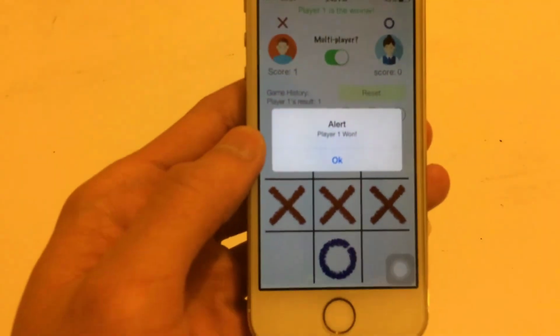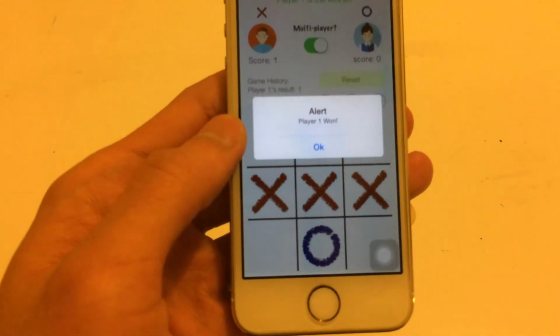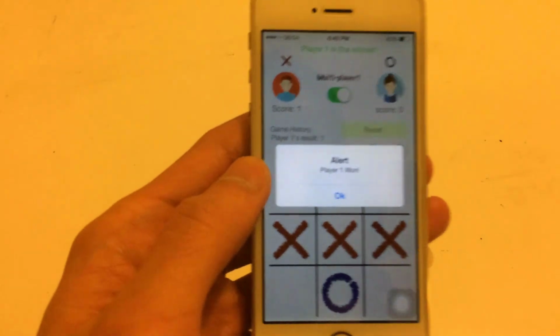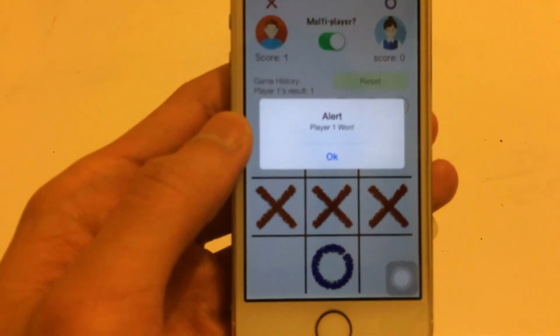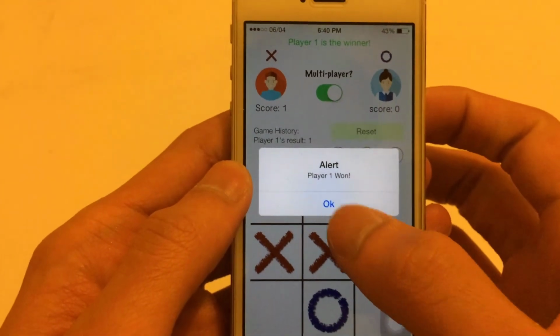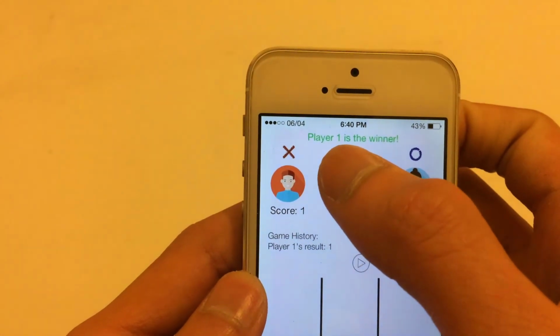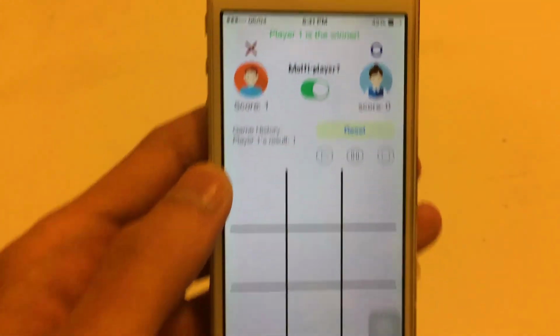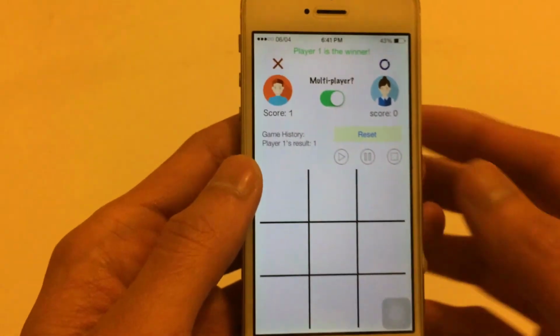And when the second row is matched with the 3 symbols, it will alert that the player has won the game. And then I press OK, and on top of here you can see as well that the player 1 is the winner, and all the buttons will automatically reset to empty.